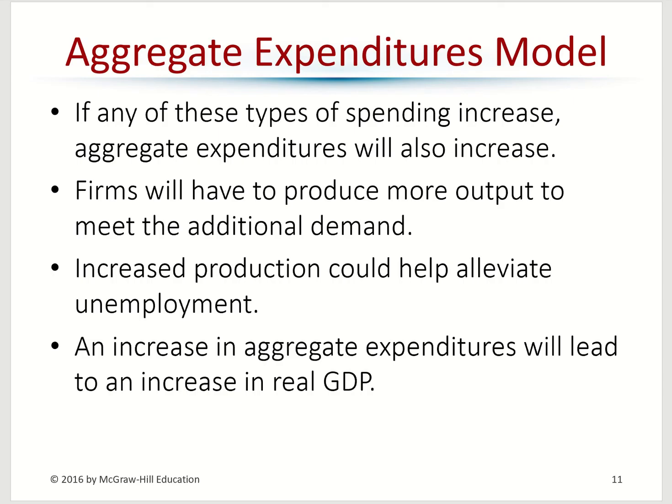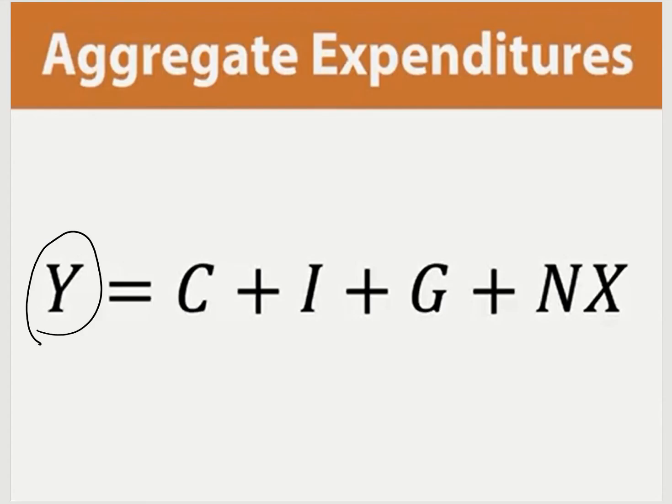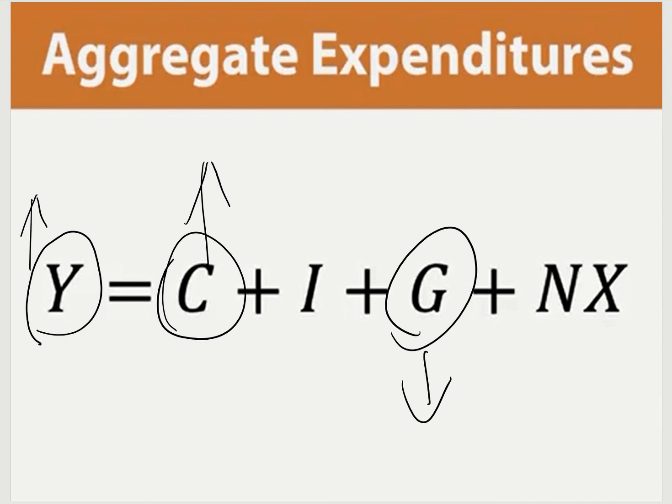So this model says if any of this type of spending increases, so if your consumption increases, investment increases, if anything increases, that will cause an increase in aggregate expenditure. I mean, that's true, right? Because if you go back to this model here, if our consumption goes up, if our consumers are spending more money, then of course our overall spending goes up in the economy, right? Same thing for government spending. If the government spends less money, then of course, holding everything else constant, Y will be going down, right? So this Y, this overall expenditure, depends on the four components listed in here.